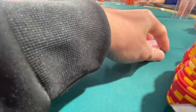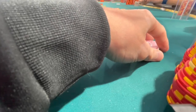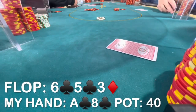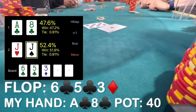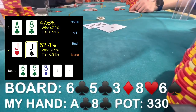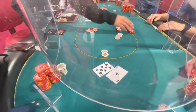For the final interesting hand, I open to $20 with ace-8 of clubs under the gun in a five-handed game with a few people walking. The small blind calls and we go heads up to a flop which comes 6-5-3 with two clubs. He donks into me for $30 with $115 behind. Flopping the nut flush draw, I jam. He snaps it off with pocket jacks and we're off to the races — I need to hit an ace or a club. The turn is an 8, making me top pair. The river is a brick and unfortunately we can't beat the pocket jacks. A bit of an unlucky spot — we lose a flip, and I don't think I'd be opening ace-8 if we weren't five-handed.